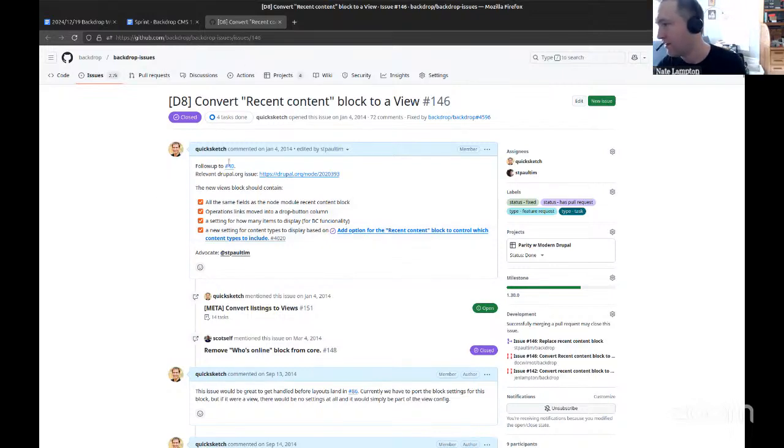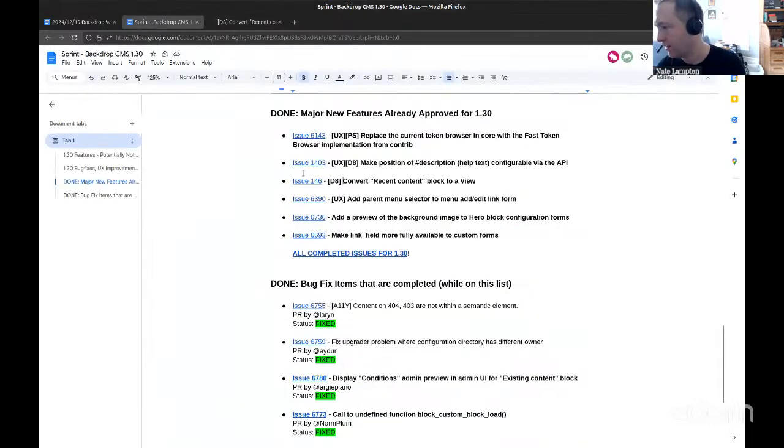My favorite thing about converting this block to a view is that it sets us up to deprecate it, so that we can remove the whole thing altogether. There's a little transition period where everybody will convert their blocks to views, and then we can just delete the view, and existing sites continue to have the view that was created, and we can just stop shipping it out of the box. But that is a follow-up, post 1.30.